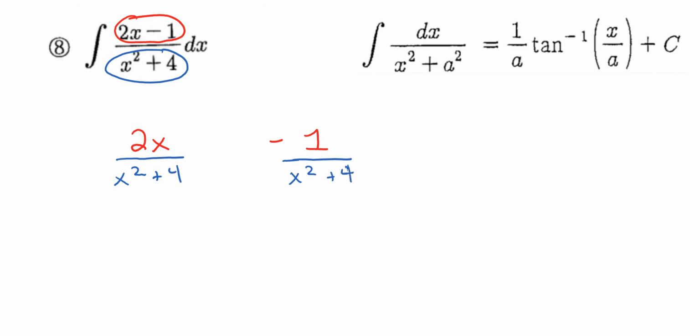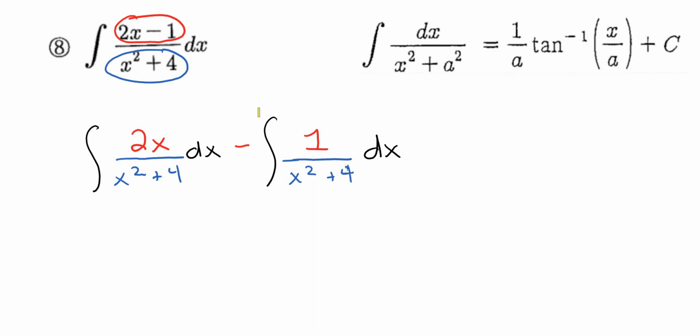Okay, and then I can write my integral sign. So the integral of that times dx. Then this minus sign, I'll move a little bit to the middle here, and then the integral sign, and then dx. Okay, so now I'm in pretty good shape to start working on this problem.